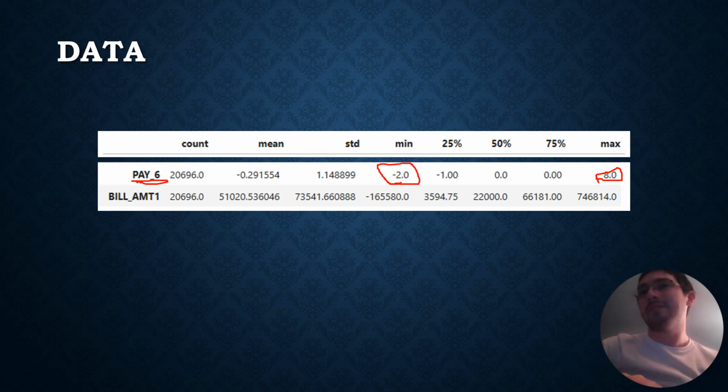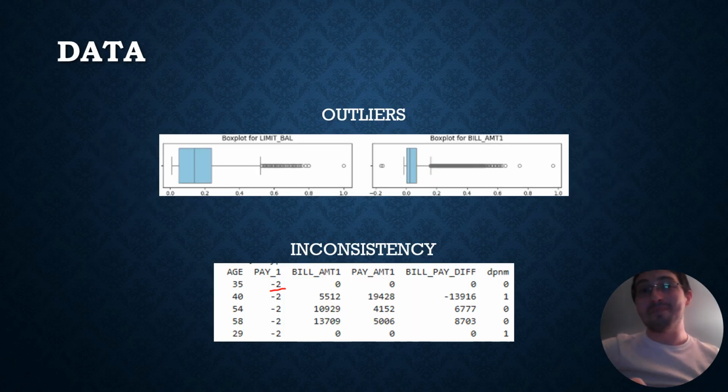But that doesn't really work out the way we would expect it to be, because we're about to be shown over here, there's a pay of -2 on both of these records here. And the pay 1 means it's the month before we're deciding if they're going to pay. So if they have overpaid by 2 months and they owe nothing, we have two different outcomes for this case, which means we can't even assume those are full months overpaid. We don't know what the negative values actually even represent. They never told us.